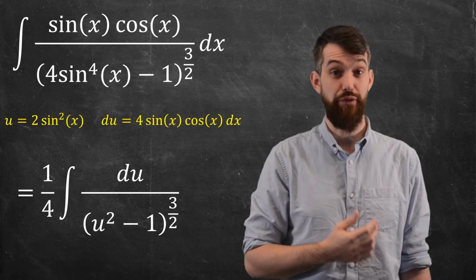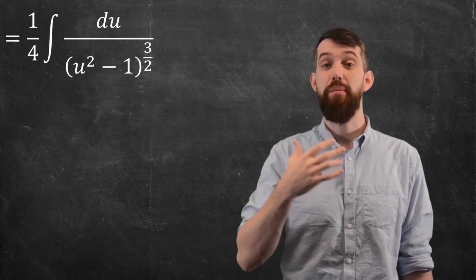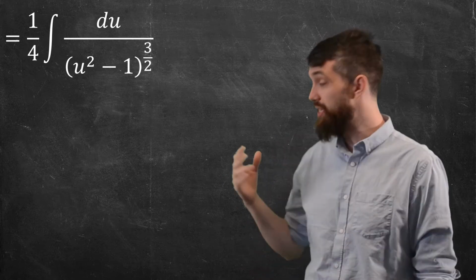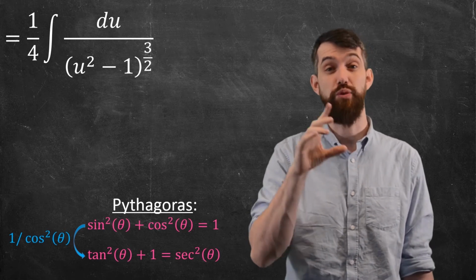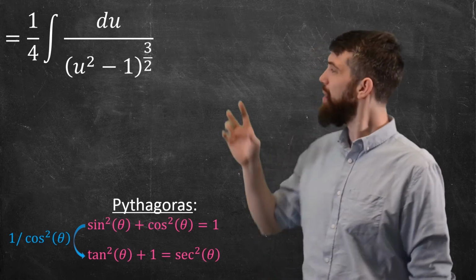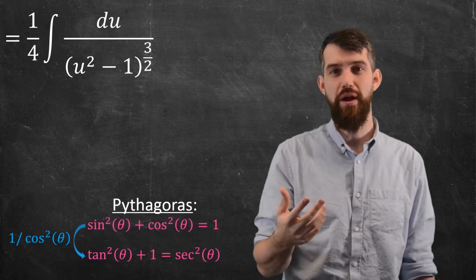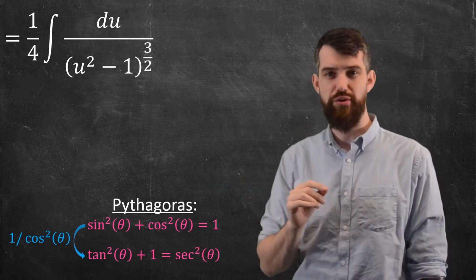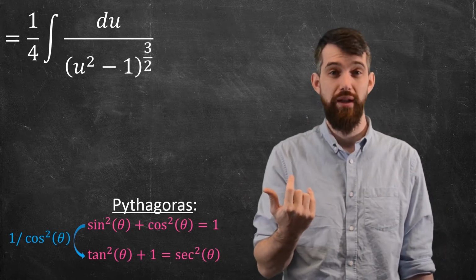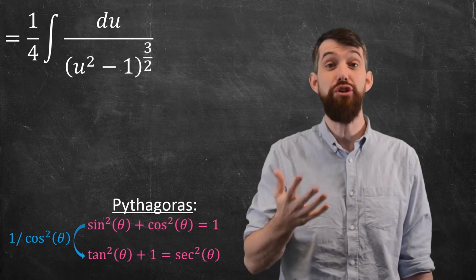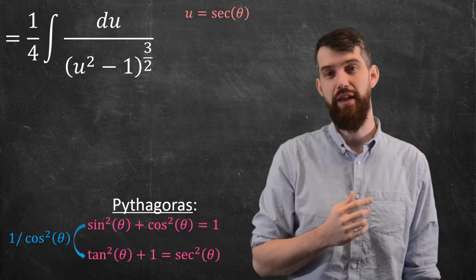Which one makes sense if we just focus on this particular integral? You might recall that we have these different Pythagorean identities. There was sine squared plus cos squared equals 1. You could divide out by cos squared and get tan squared plus 1 is secant squared. Because my integrand here is a u squared minus 1, it's something squared minus 1, I think the bottom of the two identities makes more sense. Because you could take the 1 to the other side, you get secant squared minus 1, and you can replace that all with tan squared. So let's do secant. That's going to be my trig substitution. u is secant of theta.